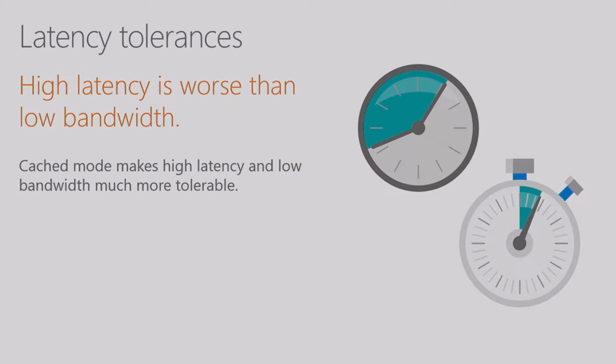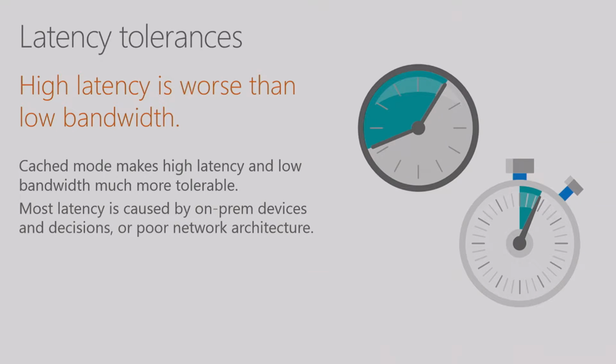Okay, there are ways that you can address that latency. Cached mode. Everybody knows about Outlook running in cache mode? Great way to minimize the impacts of latency as well as consume less bandwidth. Use the cache. Constant repeated access to files that are in that OST file, they don't use any bandwidth at all. All you need the bandwidth for is the sends and receives of the net new mail, or searches for things that are older than whatever period of time your OST is set for.